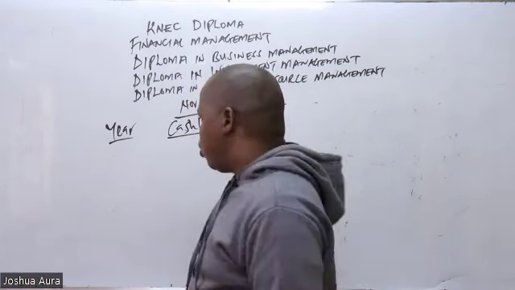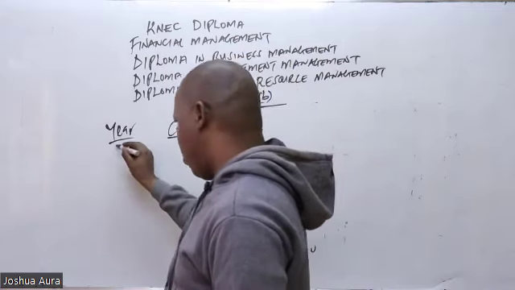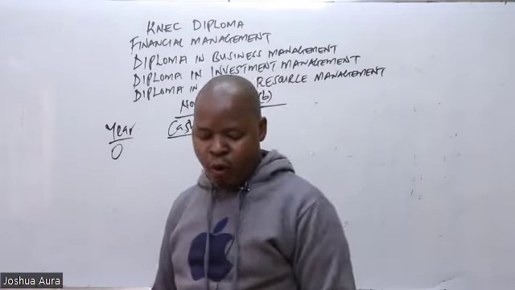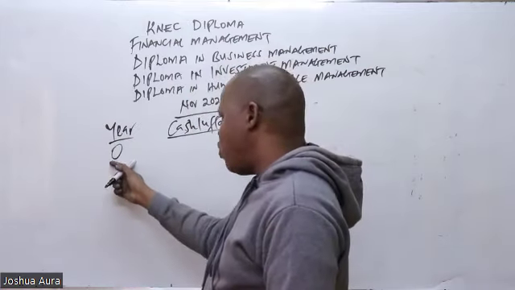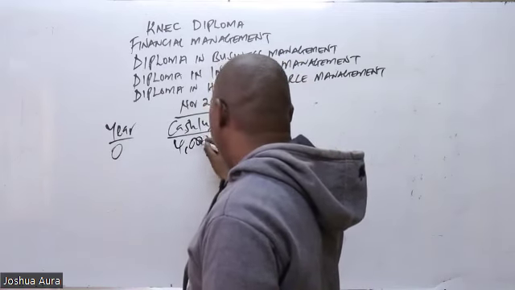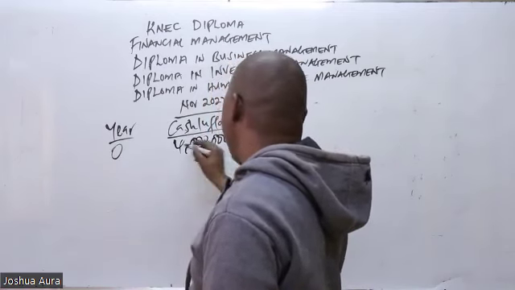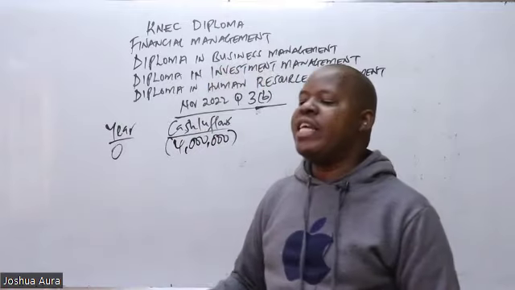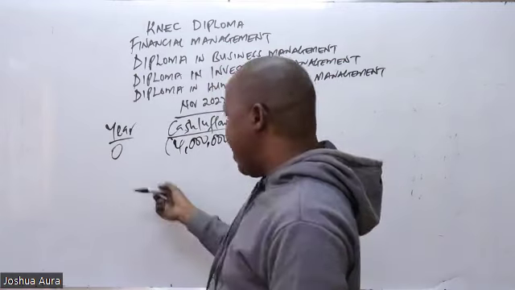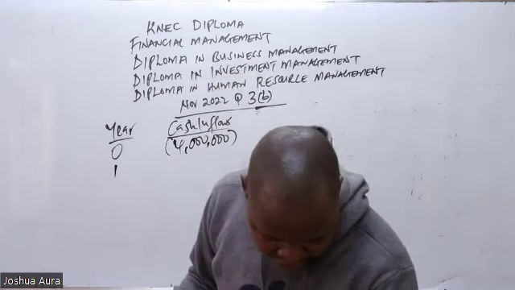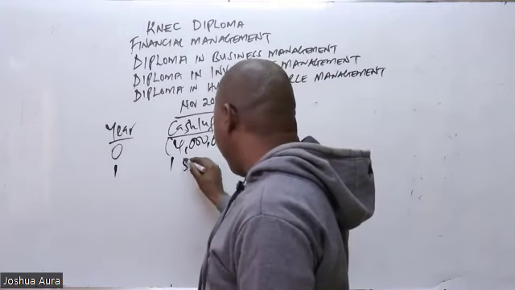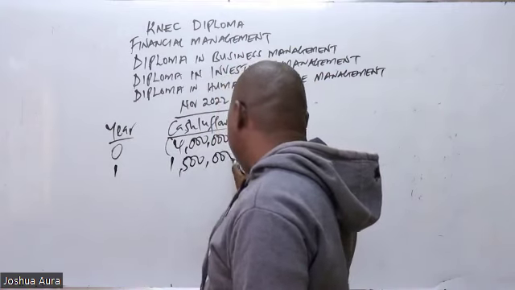So we normally start at year 0, because we are told the initial investment was 4 million. So we start at year 0, which is the initial outlay. We are told it's 4 million, and this one will be a negative because it's an initial cash outflow. Then year 1, we are given a cash inflow of 1,500,000, positive. That is inflow.